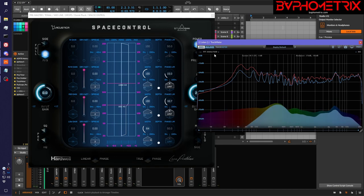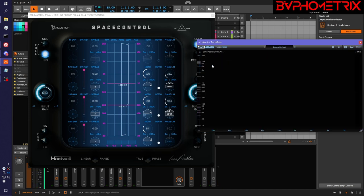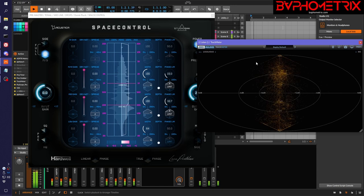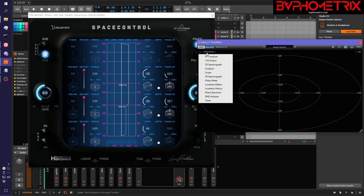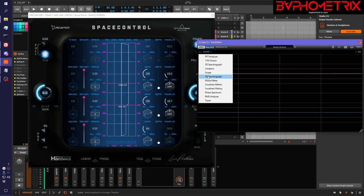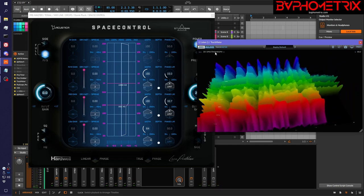So it's pretty cool. It has other meters in it, like an octave kind of spectrum analyzer. It's got a typical spectrograph. It's got a Lissajous. And again, if I turn my width correction off, you'll see how it's a lot more uncontrolled now. So when you see stuff way out here, oh, that's horrible correlation and phasing problems. It's got an oscilloscope that's not bad, but it's no Sizescope, so I hardly ever use it. It's got a 3D spectrograph. So it's a pretty cool tool, right?